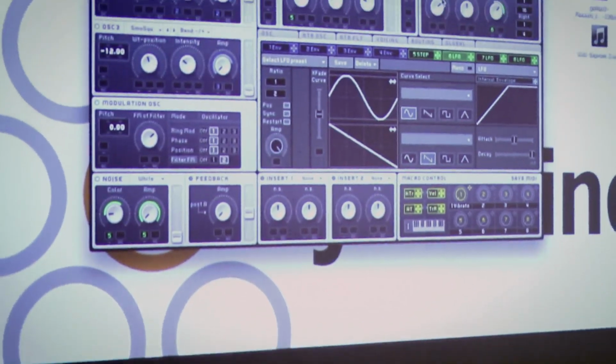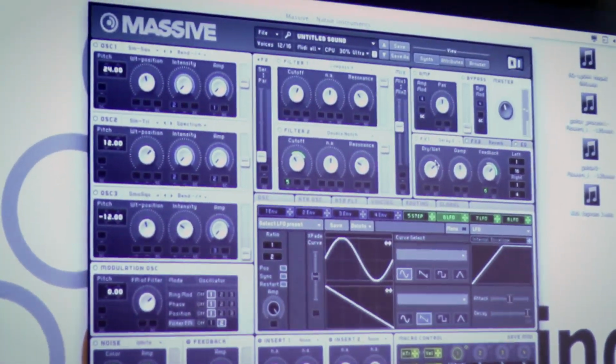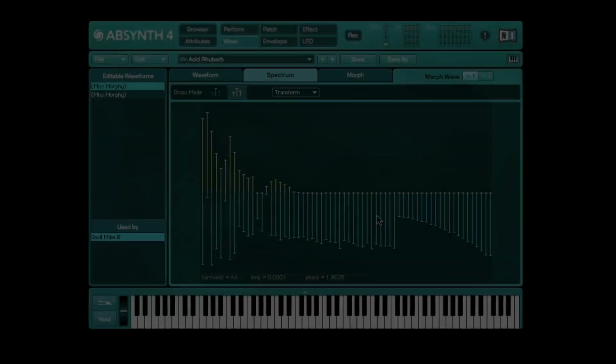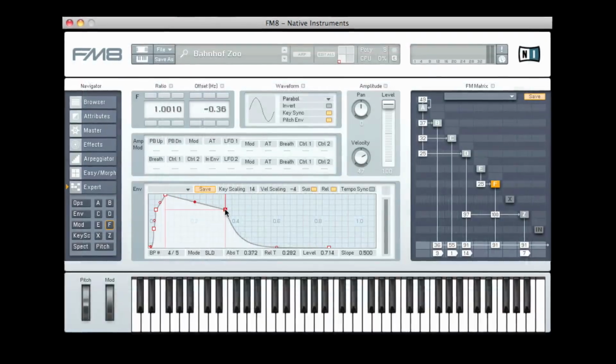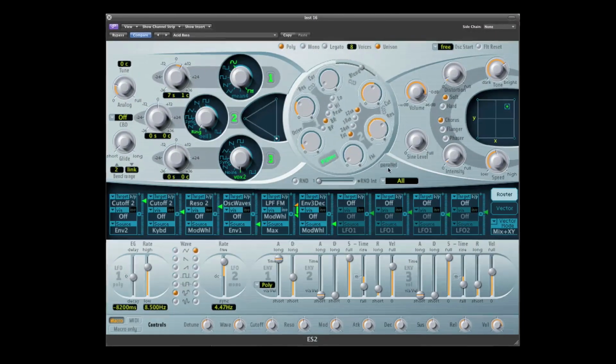We cover everything from Absynth to Kontakt. When people get to the mind-melting level, we get into modular synthesis. Everything about Native Instruments, everything about Logic synths, down to the finest detail, we learned it all.